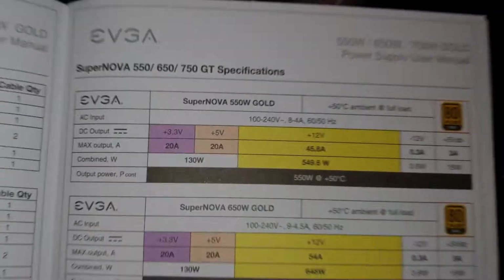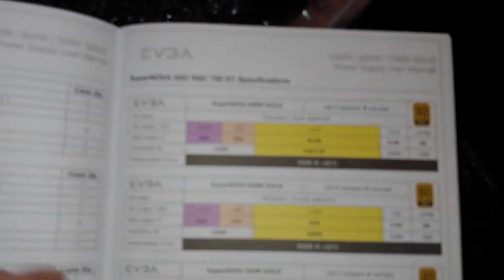I don't know if that's focusing. Looks like it is not, folks. Don't know why.